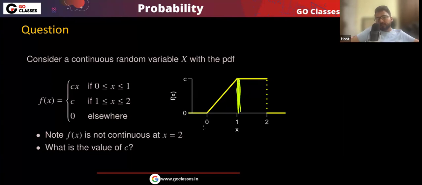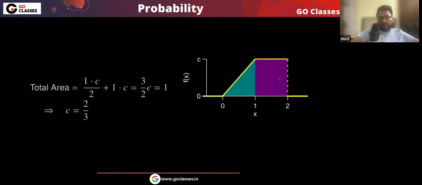So what is the probability that it is going to take the value from 0 to 1? You can find the area under the curve, right? So it is 1 by 2 into the triangular area, so this is base 1 into C. So it is C by 2, and then this is C. So C and this is C by 2, right? So this is the total area. So C plus C by 2 should be 1. So from here, I think you can find out C, which is 2 by 3, right? The total area should be 1.